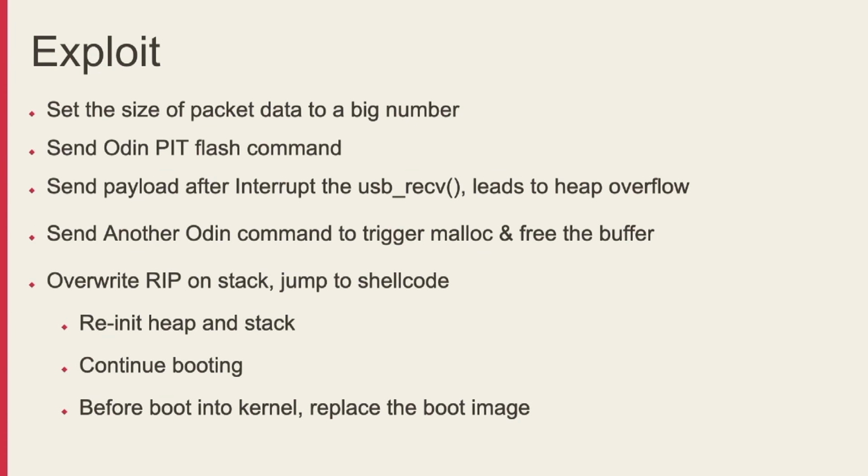This time, we overwrite the metadata of the heap chunk. Fourth, we send another Odin command to trigger malloc and free a heap buffer. Finally, the free action overwrites the return address on stack. Then we can jump to our shellcode. The shellcode will boot the custom kernel to get root privilege.